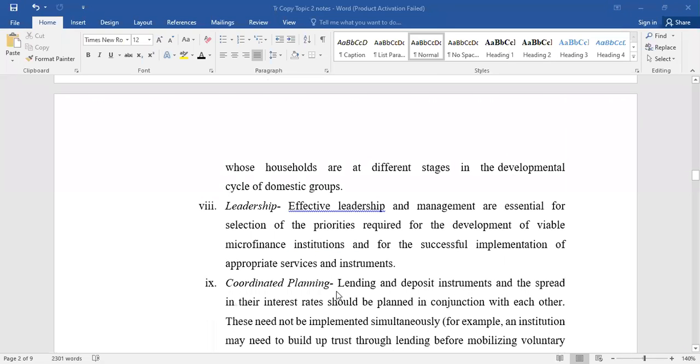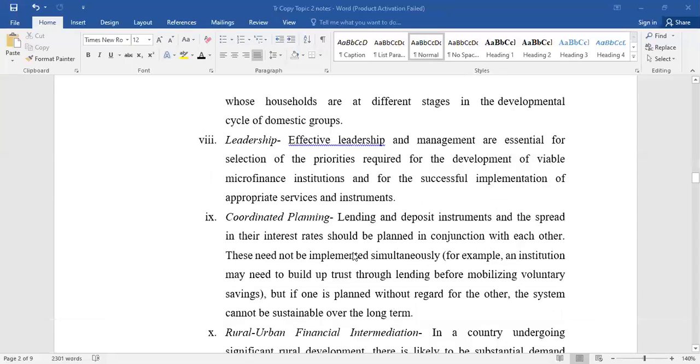Effective leadership also is essential because you'll be able to prioritize on what will make you successful. Now, if you are not a leader, or if you are not very fast to learn what is expected of the customer, you will lag behind. It will take you a long time before taking the steps necessary to become a self-sufficient financial institution.